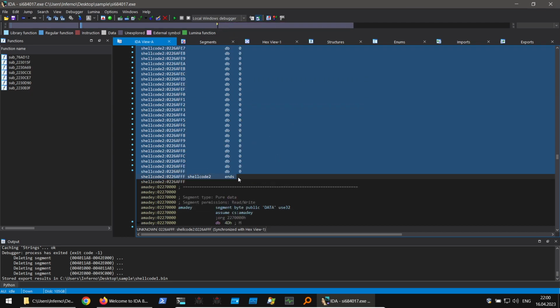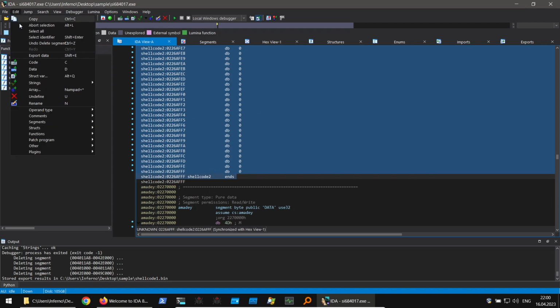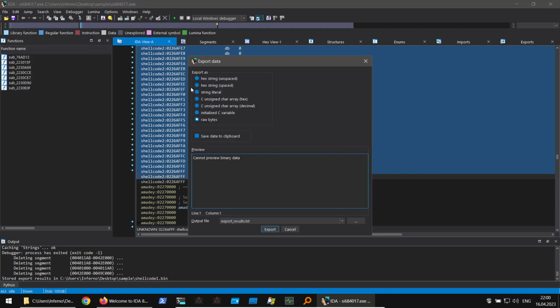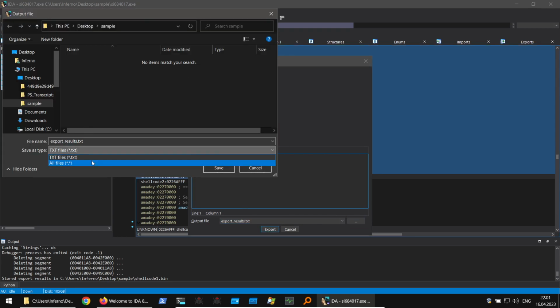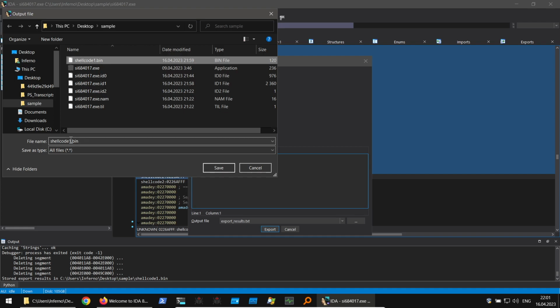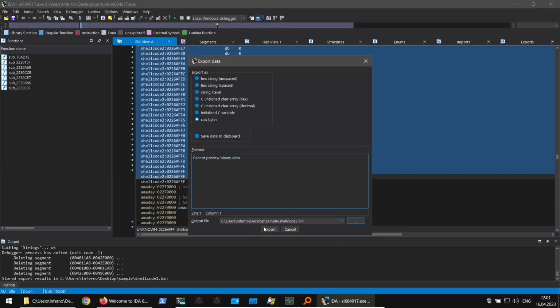And we are at the end, and now we have selected it, and Edit, Export data, and raw bytes, location, all files, shellcode 2. Shellcode 2, save that. Export.